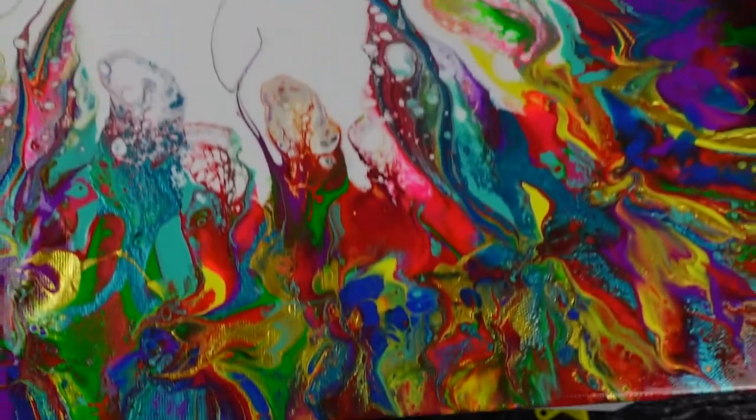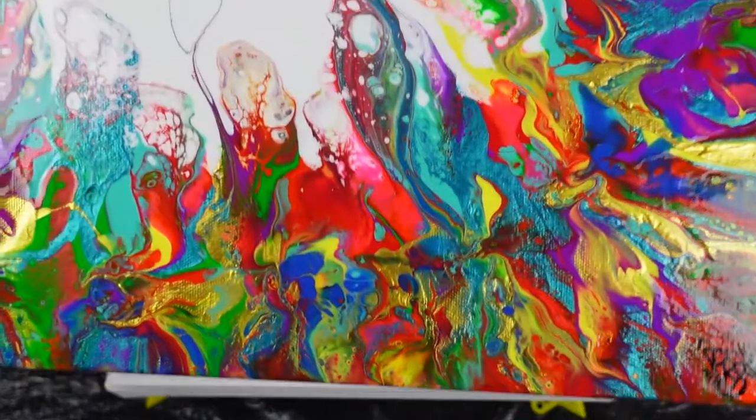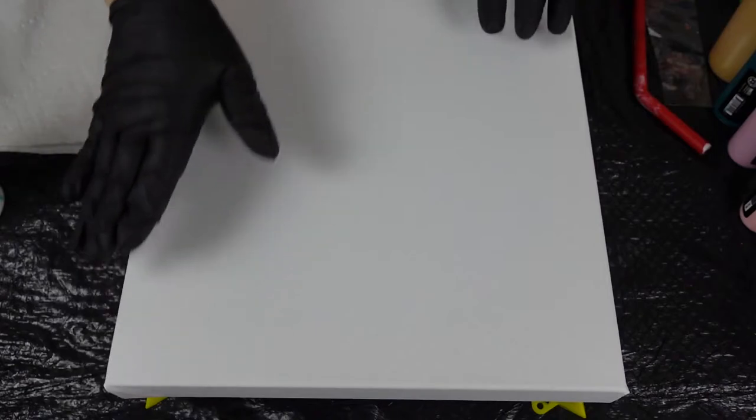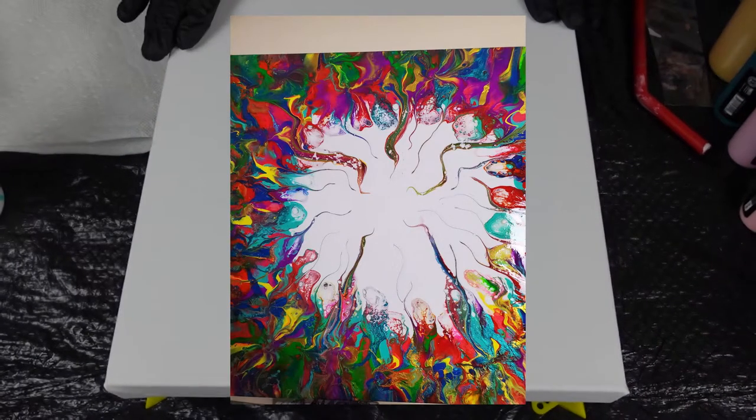So, a little while back for my Instagram, I did a live and I painted this beauty. Oh, it's so big that you can't even see. But it's a 20 by 20, and I'm sorry you can't really see it, but it's very pretty. And I called it Summer Bloom. So I will probably, at the end of the video, or I'll just import a picture of Summer Bloom right now, so then you guys can see. But yeah, I wanted to make a kind of smaller version of that and call it Spring Bloom.